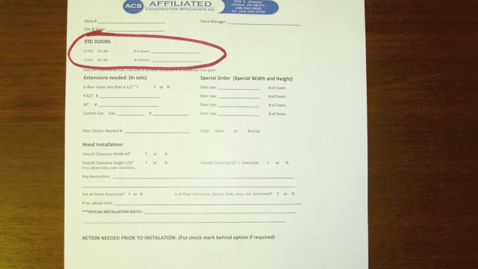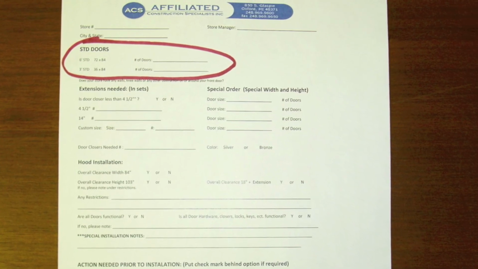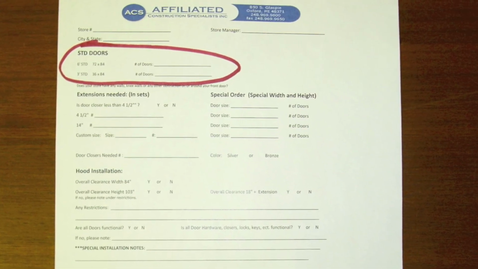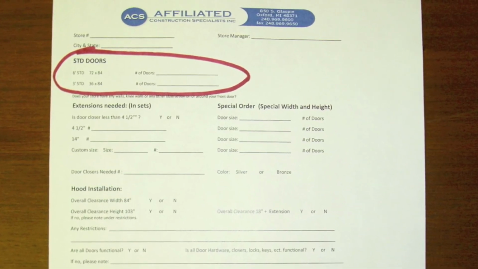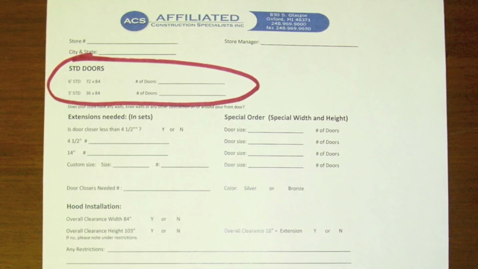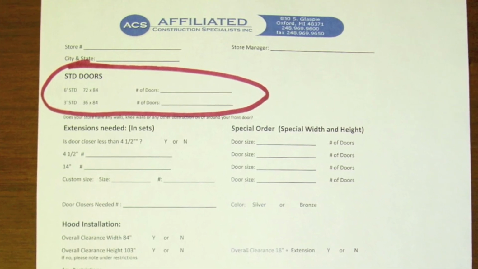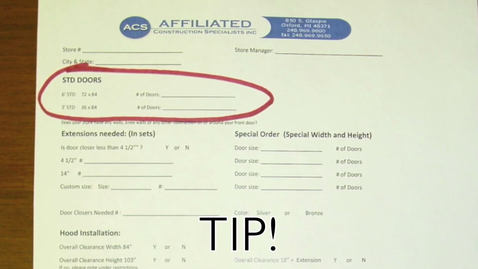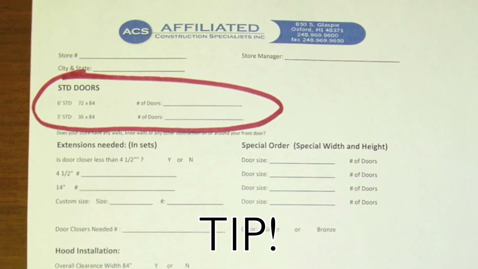On your door page, this next circled section is going to deal with measuring your doors. Most doors are either a double door or a single door and fall under the category of a standard size. A standard double door is 72 by 84 and a single door is 36 by 84. If your door is otherwise, we will deal with that in a later section. Remember, for our product, a set of double doors is considered one door.